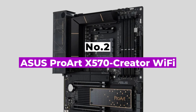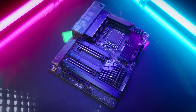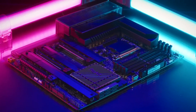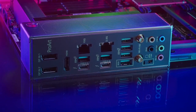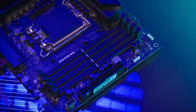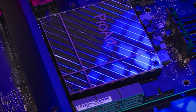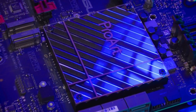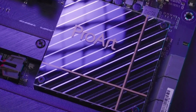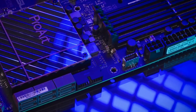Number 2: ASUS ProArt X570 Creator Wi-Fi. The ASUS ProArt X570 Creator Wi-Fi motherboard is an excellent choice for work PCs for content creation, modeling, and more. At the same time, it has excellent auto-overclocking support which will appeal to gamers and overclockers. The board has 19 USB ports of various kinds, including seven very fast USB 3.2 Gen 2, two of which support Thunderbolt 4. It offers two PCIe x16 slots, PCIe 4.0, three M.2 slots, six SATA ports, and eight fan headers. Despite not being an ROG model, the CPU power system is very powerful, capable of running any compatible CPU with decent overclocking headroom. The board also has an efficient cooling system for each potentially heat-generating element, including drives in M.2 slots.